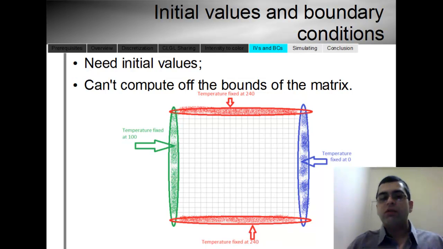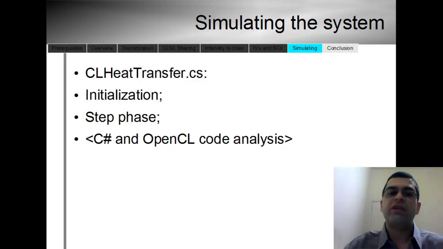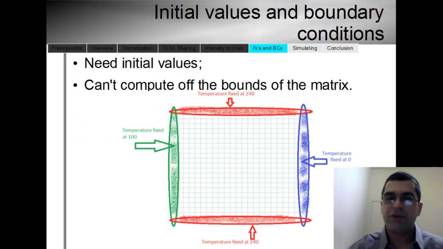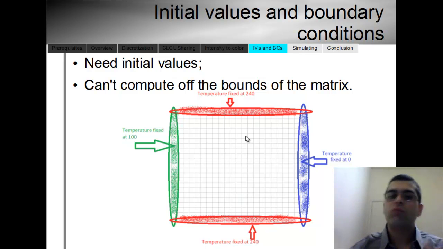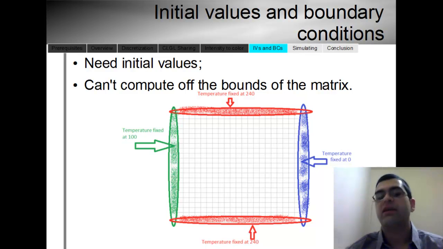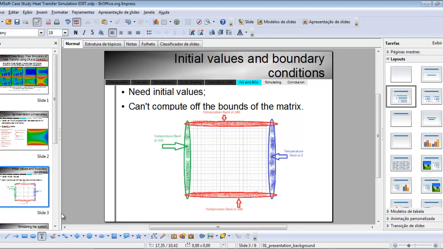Alright, so we now know that we need these initial values and boundary conditions, and we have all the resources that we need to present the results to the user. So now let's proceed to analyzing how we go about simulating the system. It's a very good idea to have in mind this picture here, because each cell is going to be accessed from an element of a matrix, and we're going to be using that trick of swapping matrices, in this case vectors that hold the values, so we don't need extra memory allocation. So let's get down to business here.